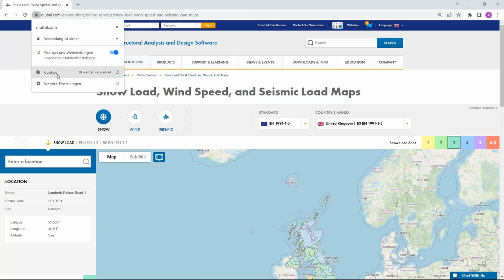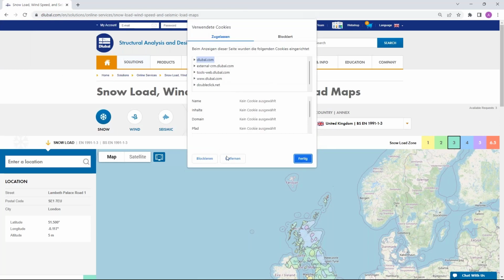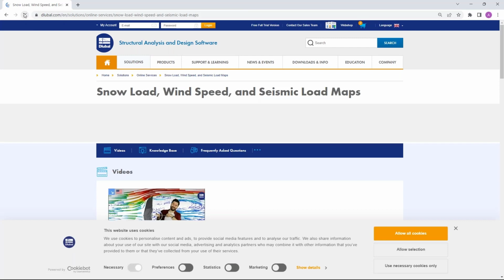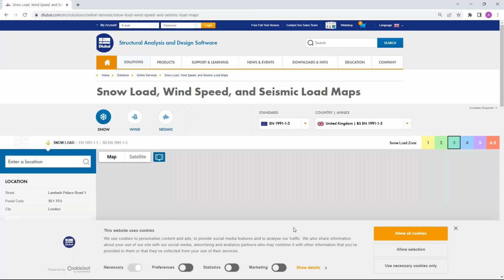For me, it's in German. You can click on cookies and then delete all cookies. It can be that you have outdated cookies or unnecessary cookies activated. If you refresh the page, this dialog appears, and you need to allow the cookies, at least the necessary cookies.